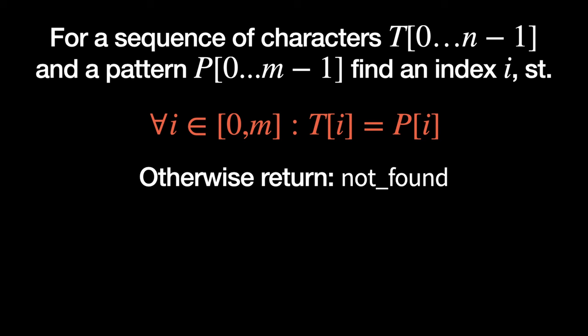Essentially, what you're looking for is, for every possible index in the genetic code, does this pattern exist? The way we check for the pattern is, our pattern is of length m in this instance, and we check each of the indices starting at some location to make sure that the entirety of the pattern is present. Otherwise, we return not found. This is our linear search algorithm that we've already seen could be one way to solve this.